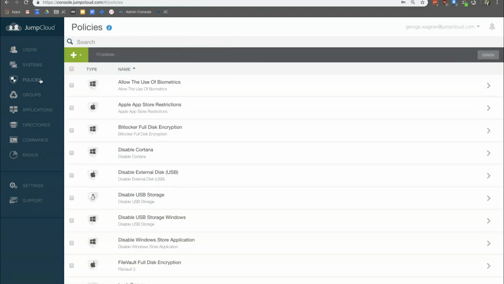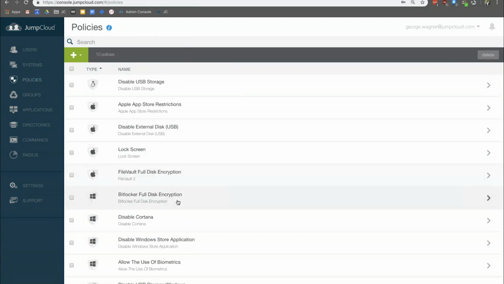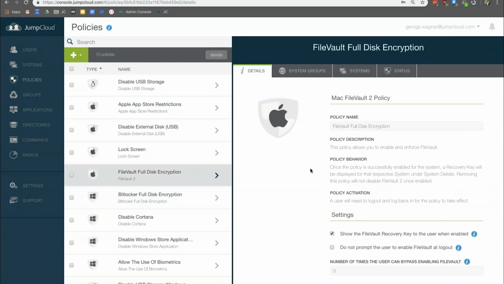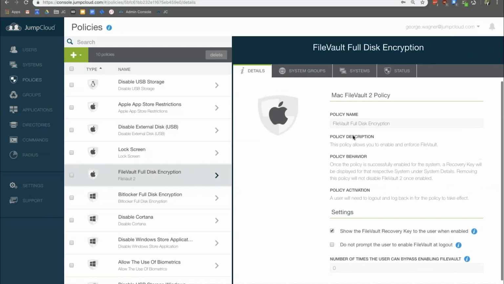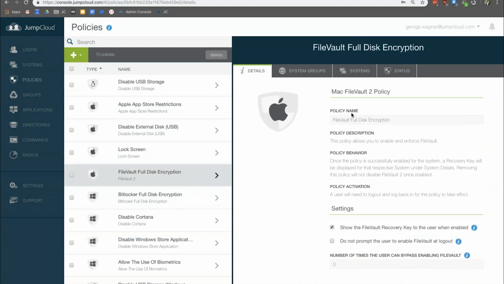So what I'm going to do now is go into policies. Under my policies, I have several of them already available, but the ones I'm looking at in particular are the FileVault full disk encryption policy and the BitLocker full disk encryption policy. Let's go ahead and open up FileVault. If you look here on the status page, you can see there's a description of the policy behavior, which tells you what's going to happen once this policy is enabled.